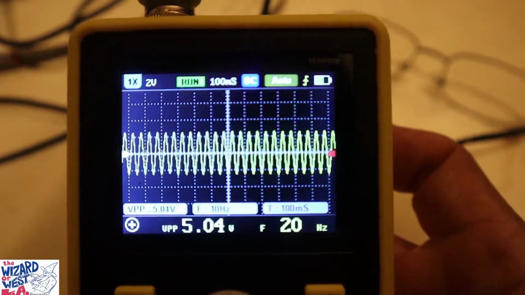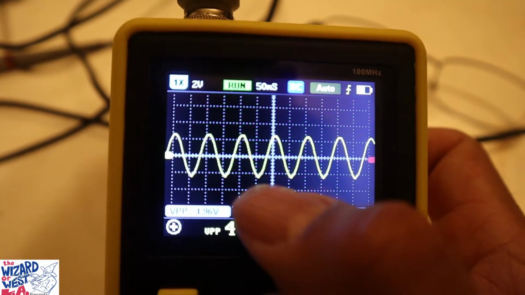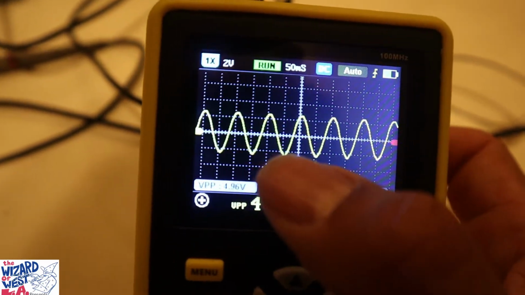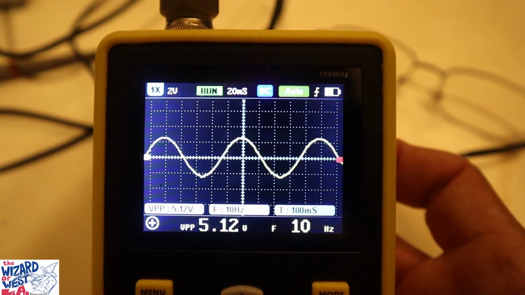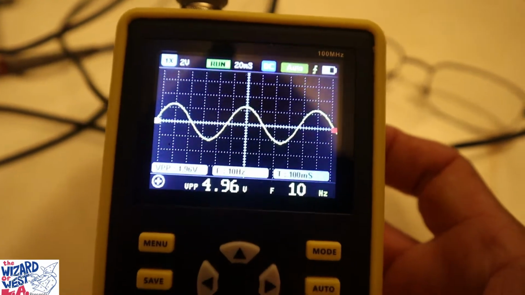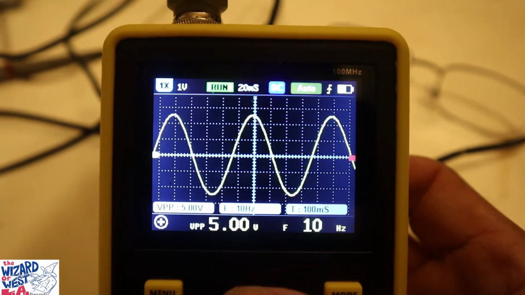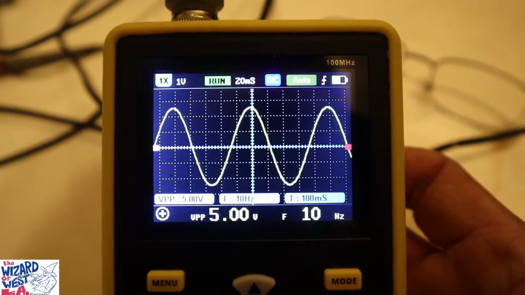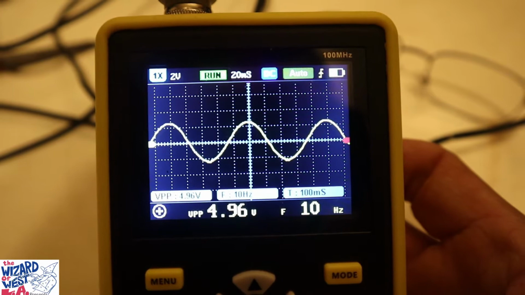Let's bring it faster. Now this is at 50 milliseconds, so each square is 50 milliseconds. And I'm going to move it over again. 20 milliseconds. So that's what's happening at 20 milliseconds. Let's say we go vertical, up and down. So this is 1 volt, and you can see the upper left corner, which shows I'm measuring it by 1 volt. Then I can lower it down. Now each bar is 2 volts.